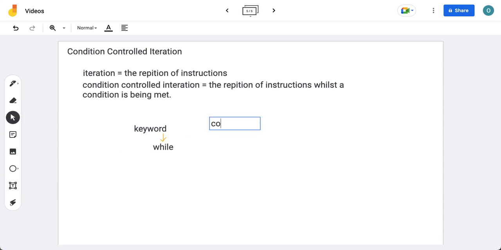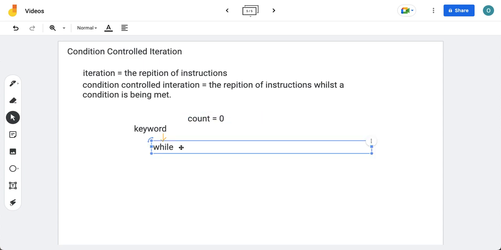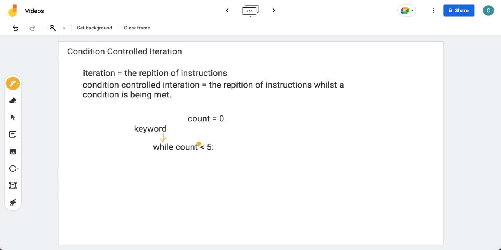I'm going to create a variable called count, and I'm going to make it hold the value of 0 to begin with. Now that I've got my variable created, I can start to construct my logical expression. I'm going to compare the variable count to see if it is less than the value of 5. And I'm going to end that line of code with a colon. I'm going to label it as a logical expression within my notes.